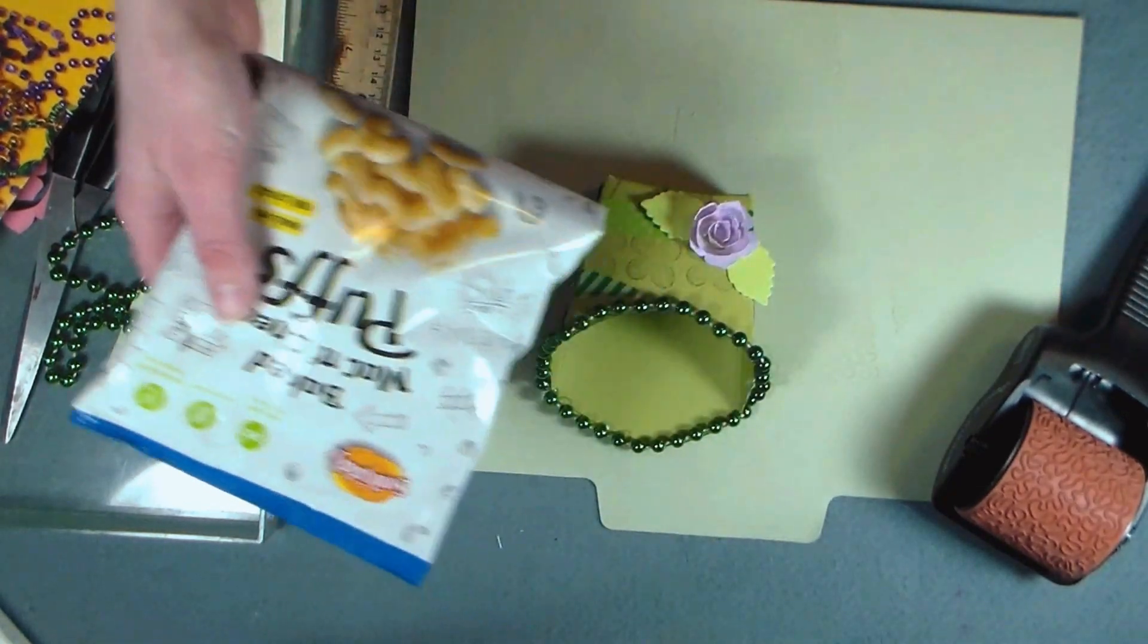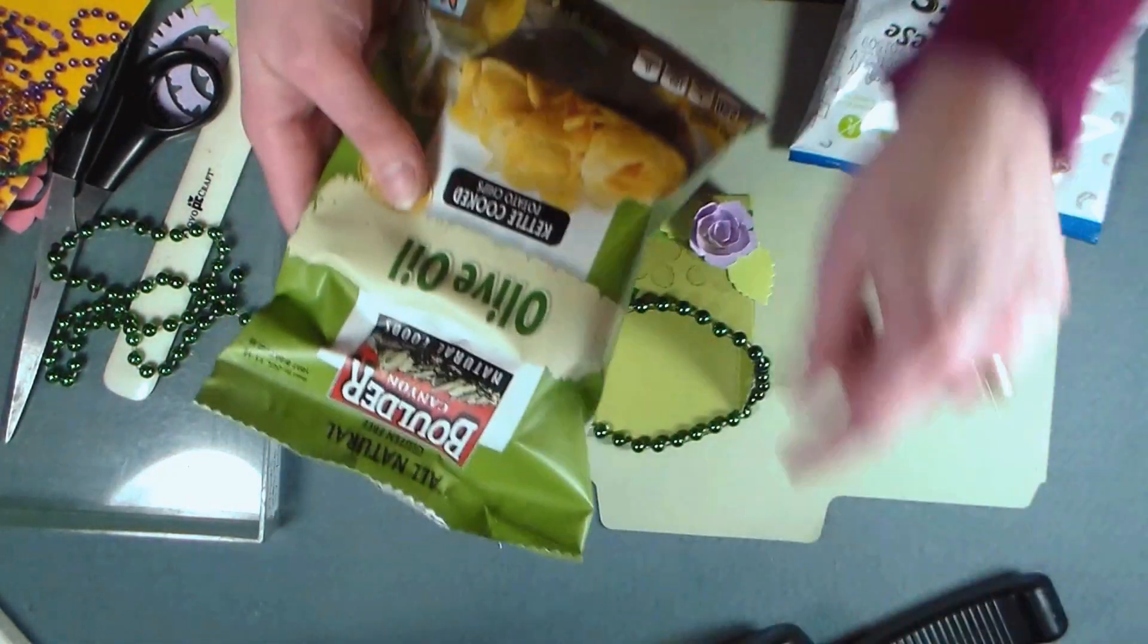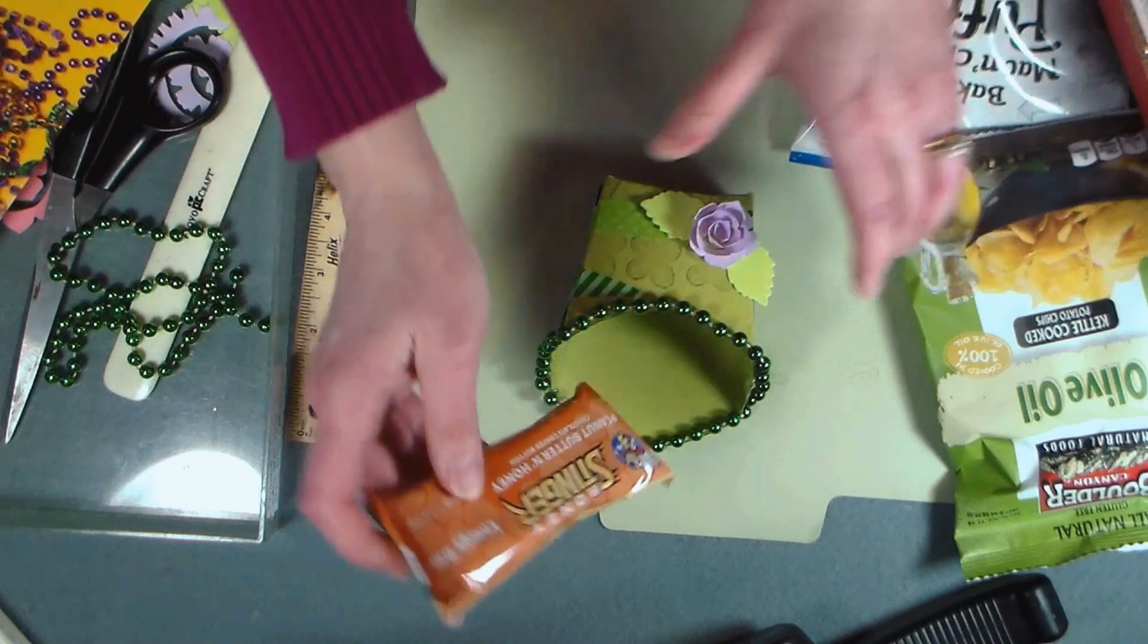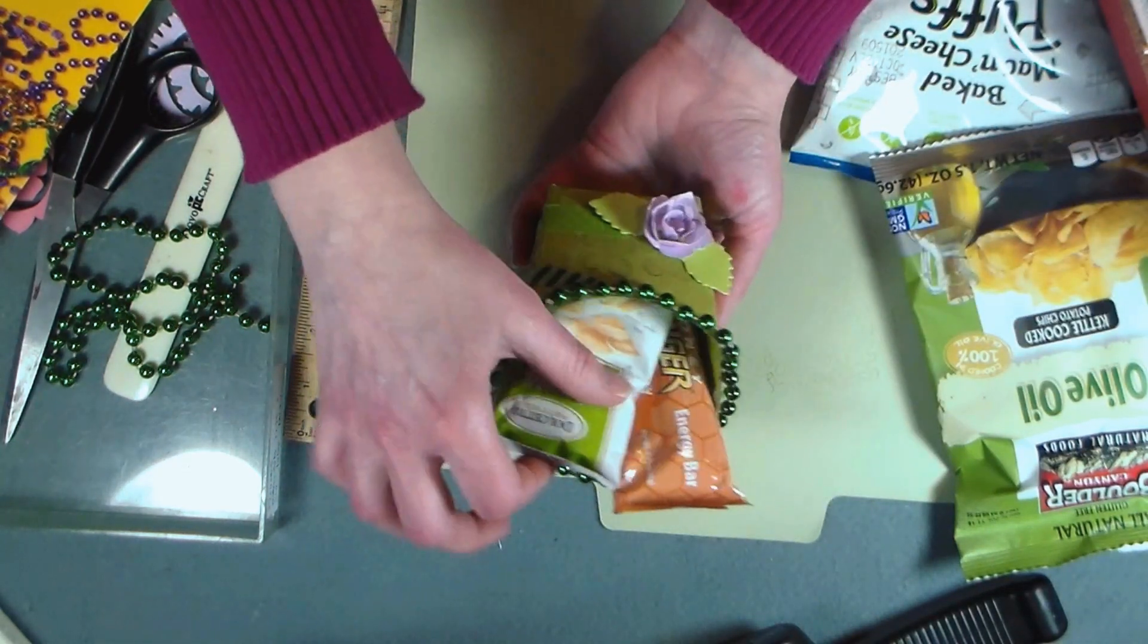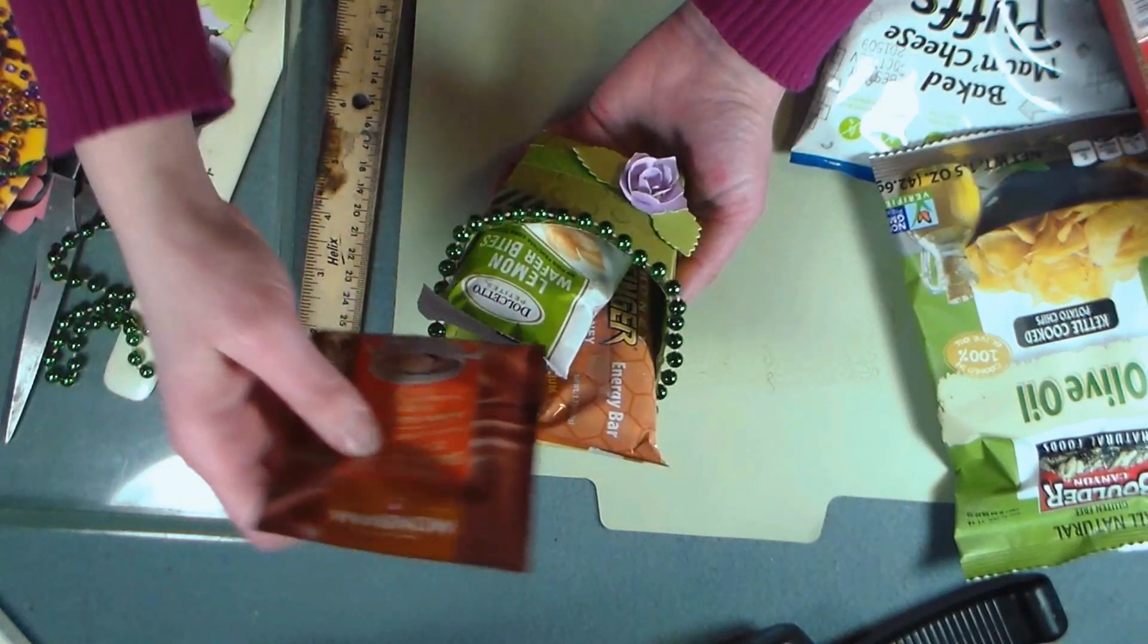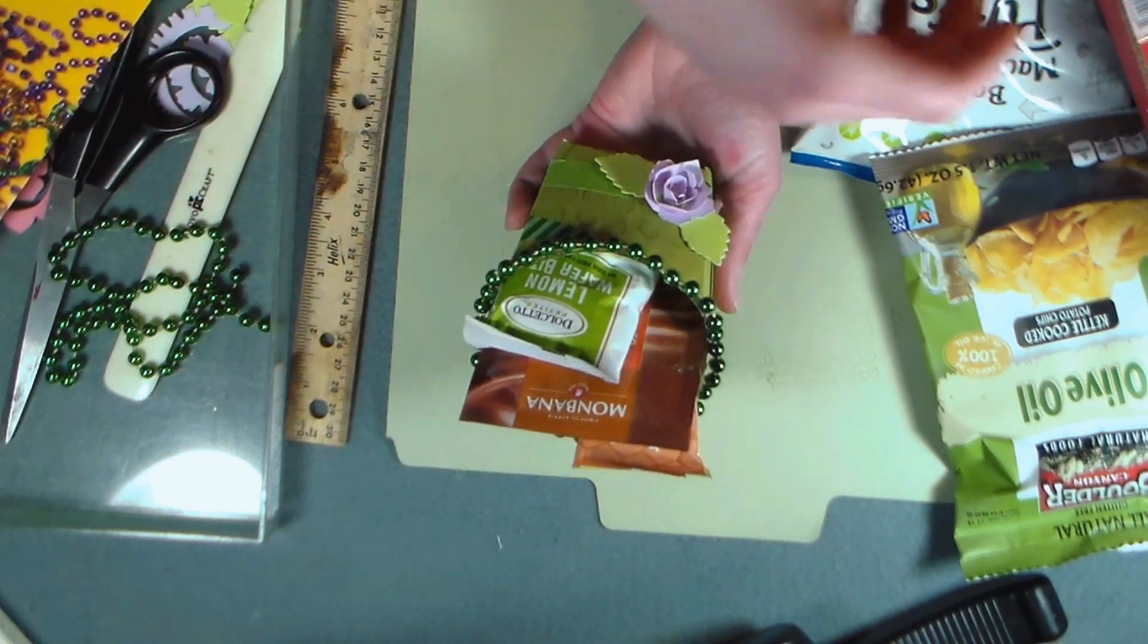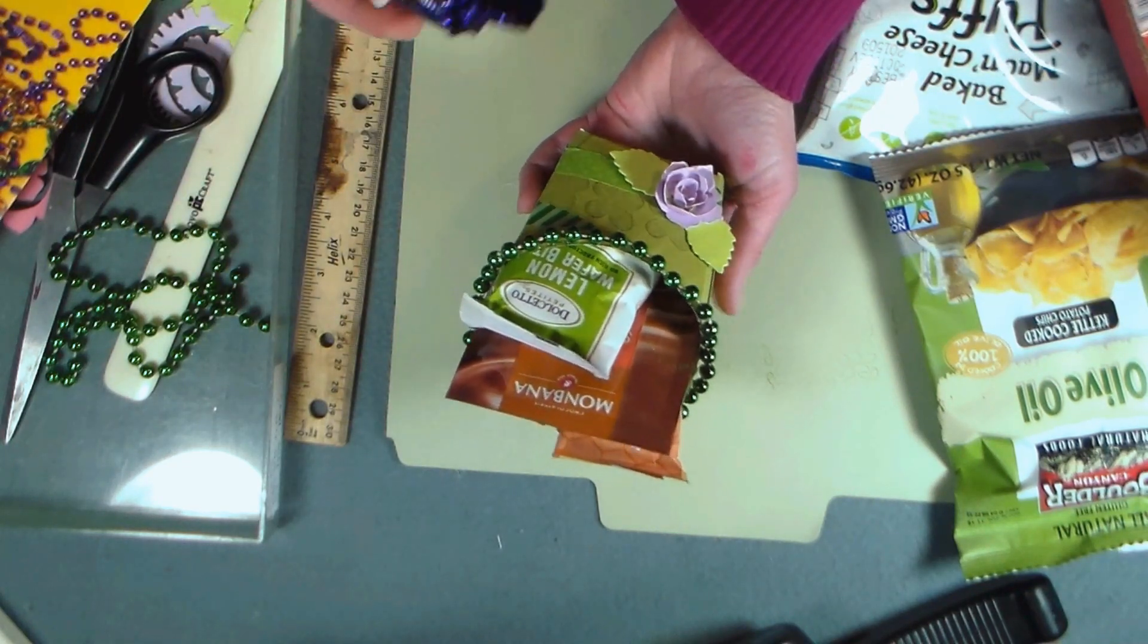Now it's time to fill our box with the goodies from our Love With Food kit. Now some of these bags of treats are too big to put in our fry box, like these olive oil chips which I think I'll save because they're pretty delicious. I'm going to put in this food bar here, those are excellent to give to somebody, these little lemon wafers. Any of the larger items you want to put in first because it's going to be easier to fit in the smaller chocolates and stuff afterwards. Remember that from science class? You put the big things in the jar first, then the small things, same idea here.